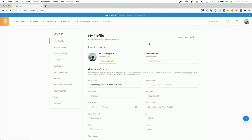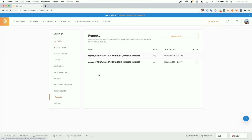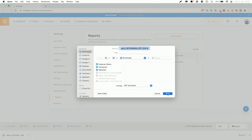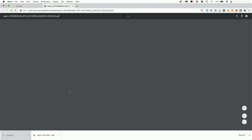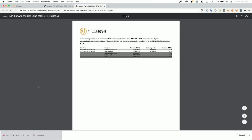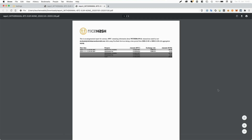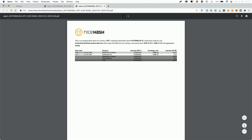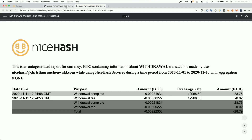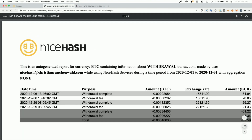So for that, we're going to go to my settings and here in reports, I already requested reports for November and December for rig earnings. I'm going to quickly download both of them as PDF and open them up. So that's the first one for 1st of December till the 31st. And here we have the one for November. In order to make sure that you can actually read what it says there, I'm going to zoom in a little bit so that the whole thing becomes a little bit bigger. And I'm also going to zoom in on this one here.